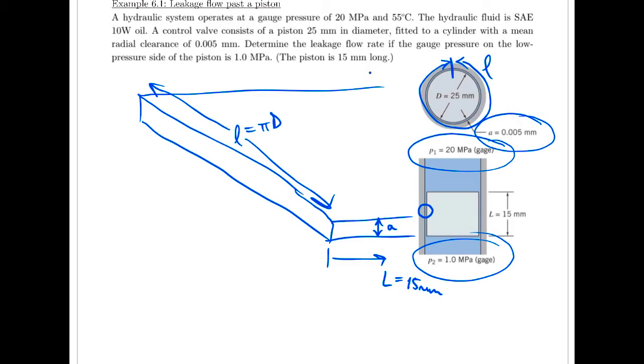Now, determine the leakage flow rate. What is leakage flow rate asking us for? It's literally saying, what's the flow rate? We have already figured out the analytical solution to this. So we can actually just go ahead and sub in the governing equation. We figured out this expression in video 16. So we know our Q over L equals A cubed delta P over 12 mu L. I'm just copying that directly from video 16 from what we already derived.